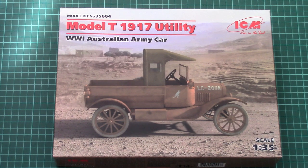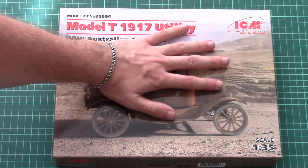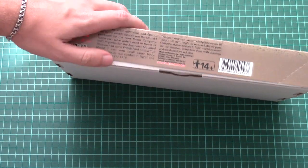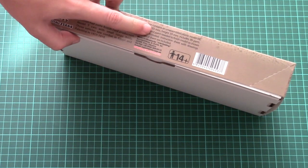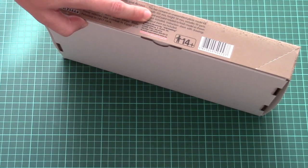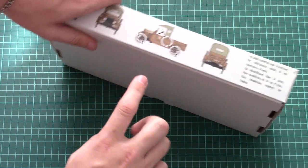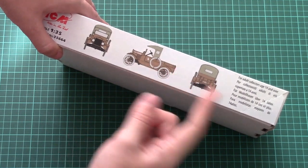As you can see, we have this beautiful box art on the front and the box is not that big. Here you can see a comparison with my hand — it's also quite thin, surprisingly thin for such a kit. On the back there is a short history note and some information about the kit: there are 99 parts inside which should assemble into a vehicle with 103 millimeters in length, so it should be quite a small model. Here we can also see one of the marking options which is shown on the box art.